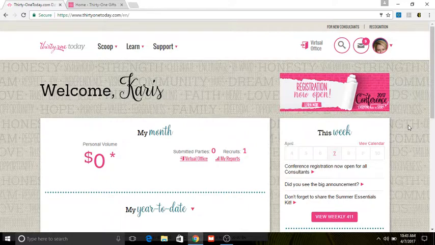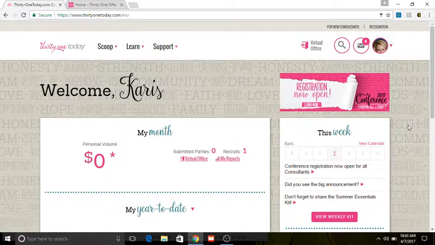Just don't put any credit card information, that way you don't accidentally submit the order. Because then you've got to go to home office and say, I need to cancel the order, and it's a bit of a headache for you. So don't put any credit card information in and you'll be fine, but definitely practice creating parties and pretending to submit orders. That will really help you.